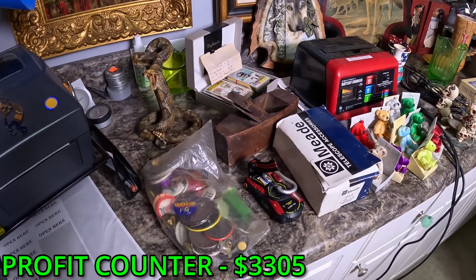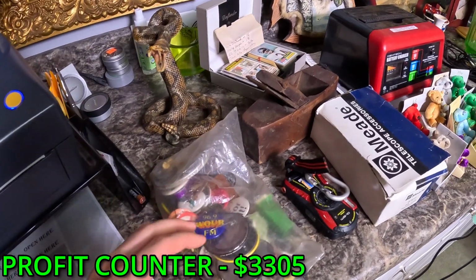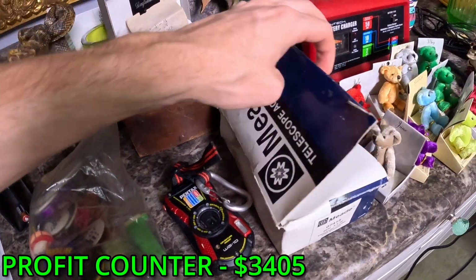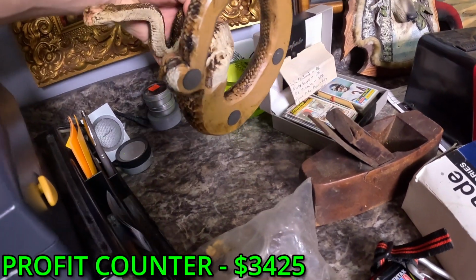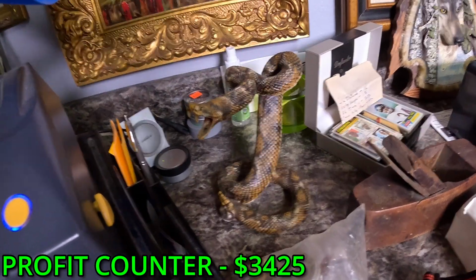Now we have a few things to go over that we didn't quite get to show in the video. And a bunch of buttons, say $30. We have this old waterproof camera that was at least $30. Some more telescope accessories that will probably be another $20. We got this, this is resin. It's not a real snake. It's a resin snake, but it's really high quality. It's gonna be between $30 and $40.